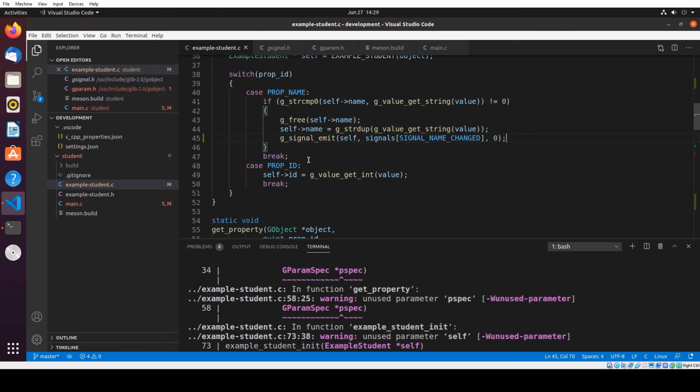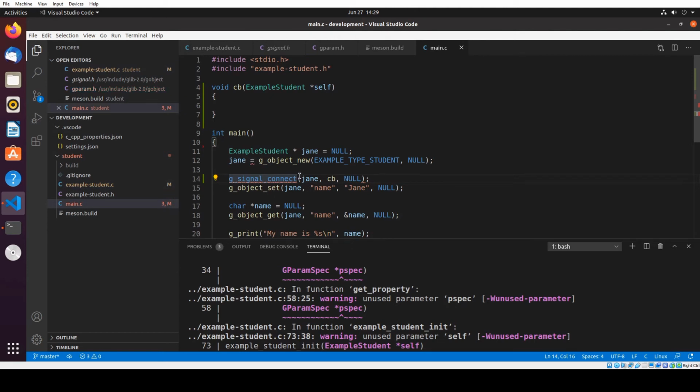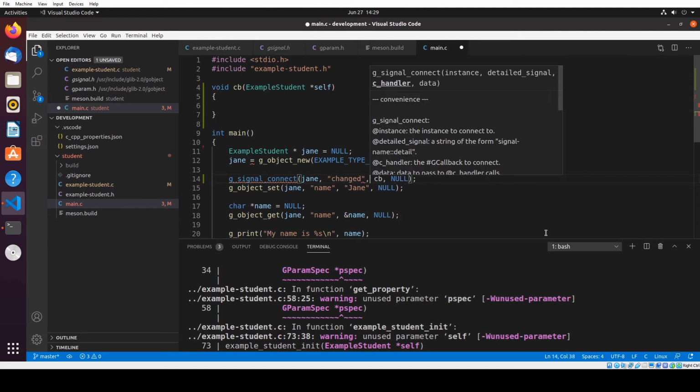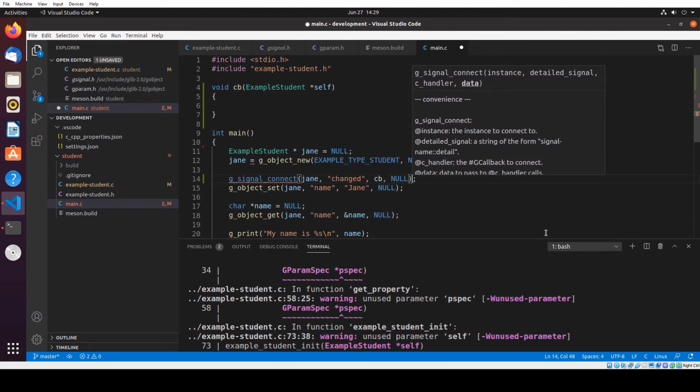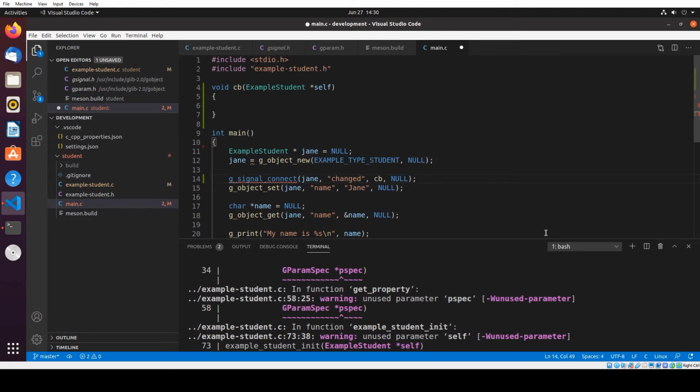So we need a signal name here. What is the name of the signal that we called? We called it change. Oh, no, not here, sorry. So it's in here. So we are going to call it change. Okay, so we should be fine now.